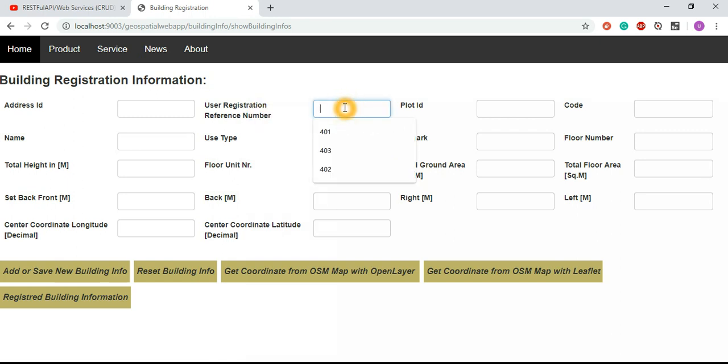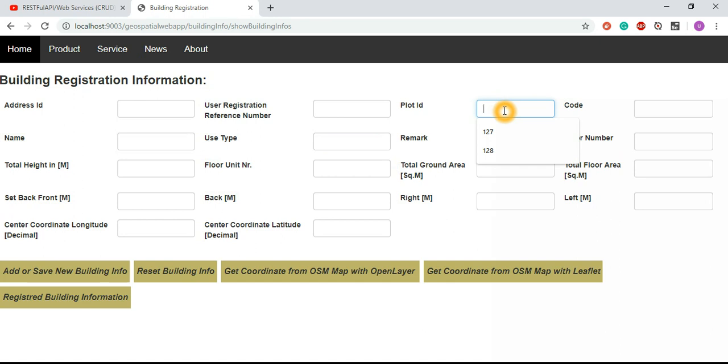That's an important part. You register a user who is responsible, who is the owner of these buildings, or the owner of this plot, or the owner of these floors, depending. This is the key, the linking. If you have a single page application, with a list of users and a list of buildings, in different cases you can combine them. So address and user reference, plot, and which plot. This is one of the important parts. One plot has multiple buildings, so this is the flag you need to set, and the plot has to be registered before you register your buildings.